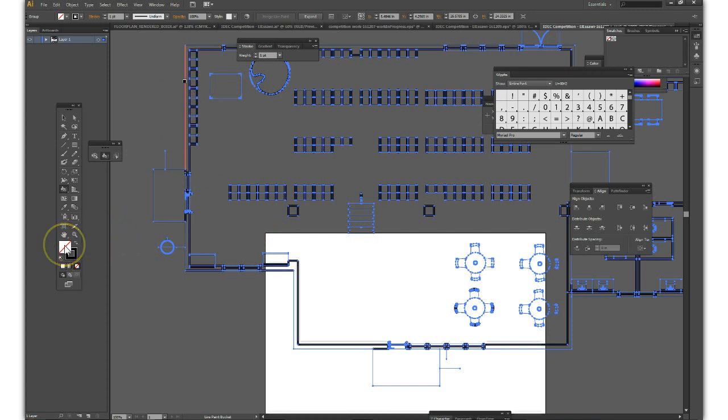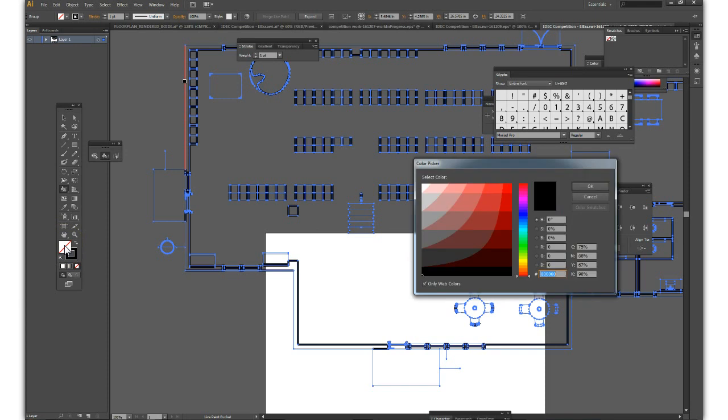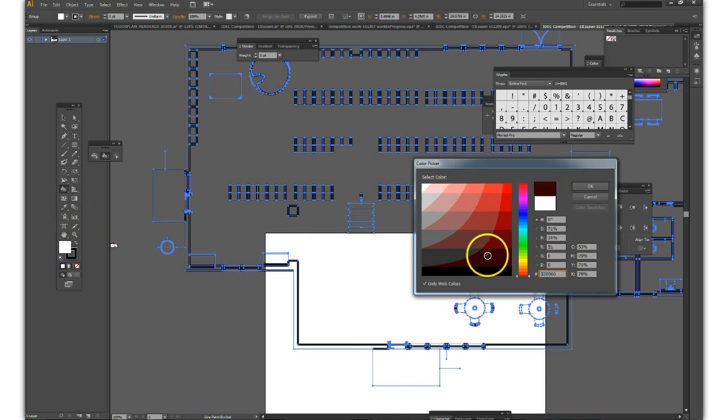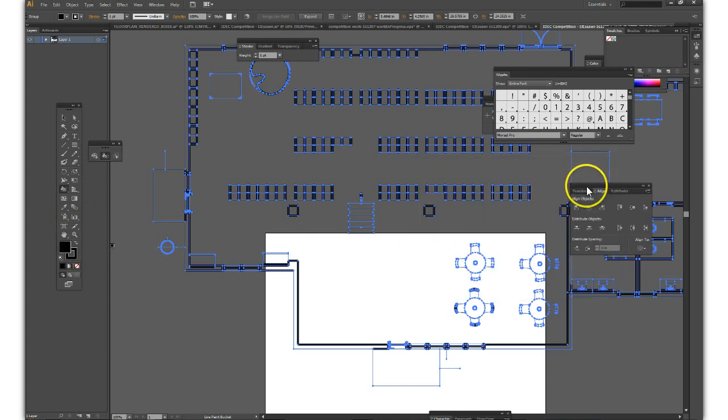Let's set the fill color. Double click on the fill value, which by default was set to none, and put in a black. Oops. Let's change that to black from white. Okay.